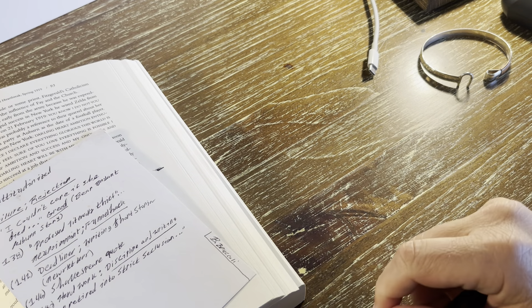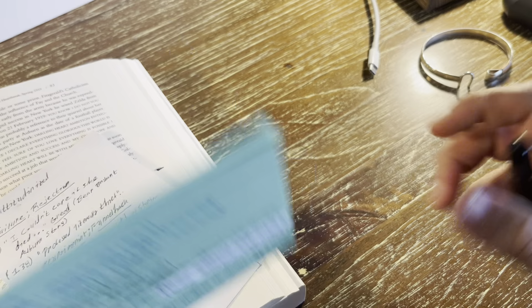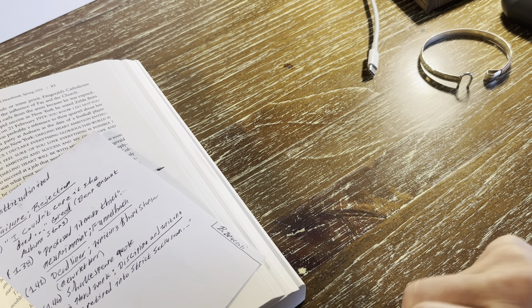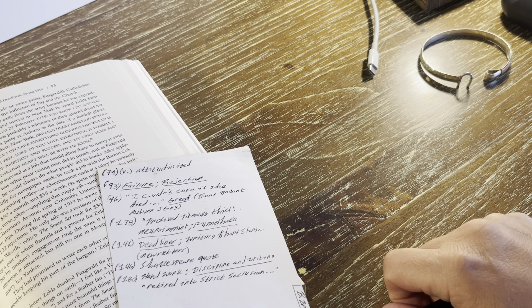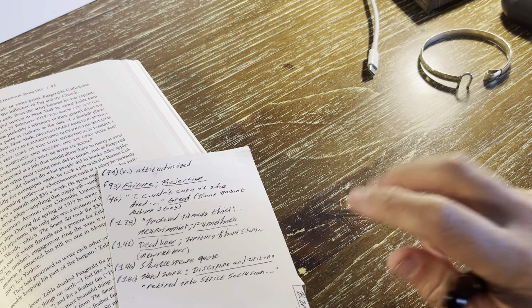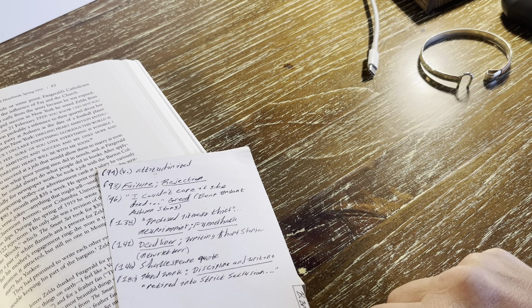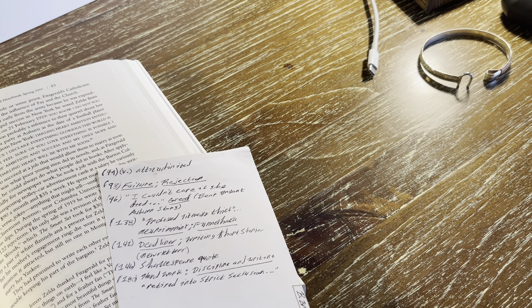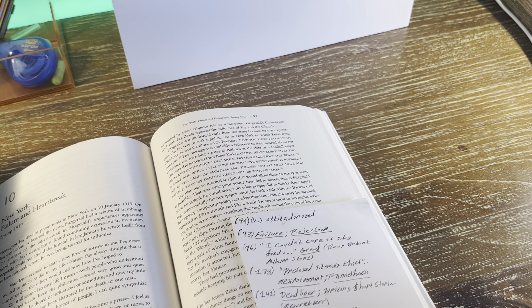Normally, that's it — I'm done. Using Zettelkasten as a busy person, I'm done for the day. Now I know that next time I want to write about failure, I've got all of these really important concepts brewing. It's not as simple as swiping through Kindle highlights — the so-called collector's fallacy is overblown. We're collecting this knowledge in analog form, exactly as Nicholas Luhmann, the originator of Zettelkasten, did. It doesn't work the same way digitally, because with a digital workflow you'll end up selecting stuff that isn't actually important.